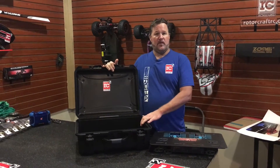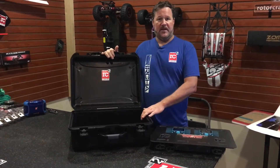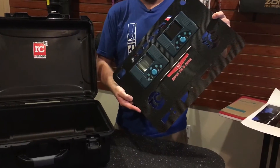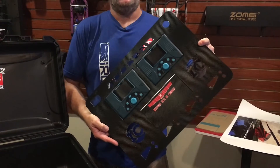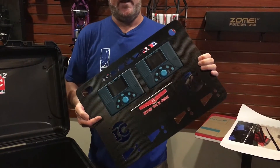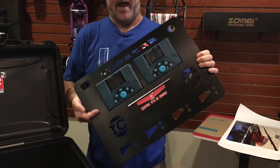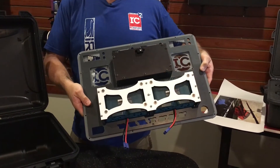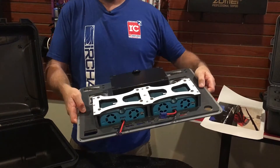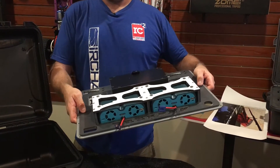This is a Nanook 940 that we're building for Robert Stevens. He ordered a kit and he's going to have dual 308 iChargers in it. Normally we let the customer install them, but we've found that the safest way to ship everything in one package is to go ahead and mount them. It takes us about 15 minutes — we pre-drill the holes, everything is mounted, and it ships very safely.